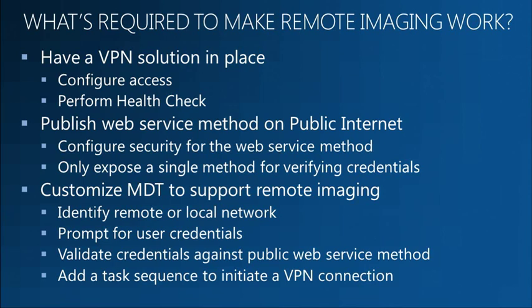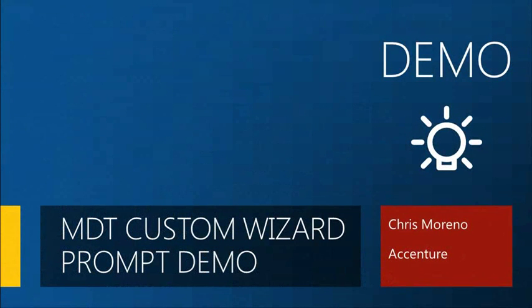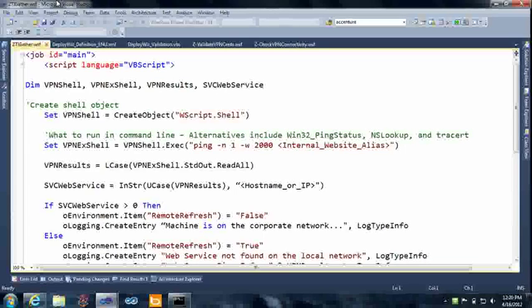And then lastly, we just need to make a task sequence in our deployment to initiate some kind of VPN connection before things like the join domain and the BitLocker key uploads, those types of things. So I'm going to go through a demo of what our current deployment provides. Oops, sorry, that's the wrong one.